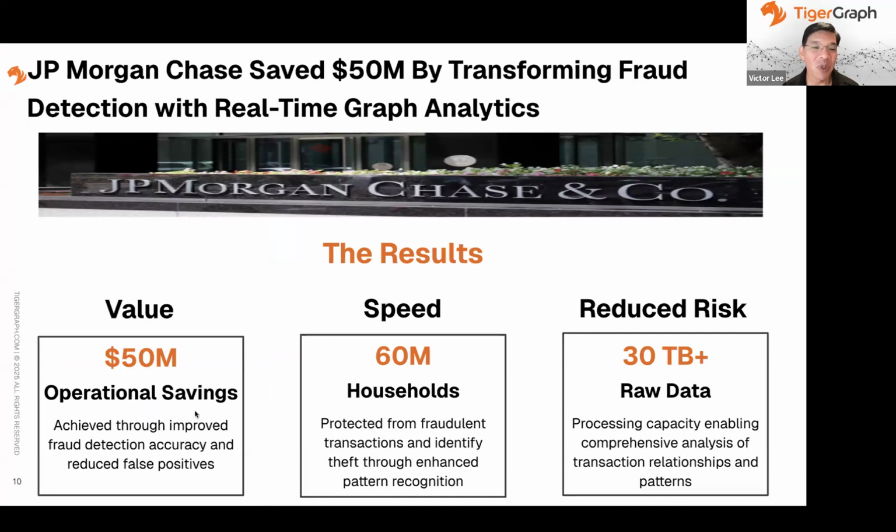So for that $50 million a year, that's a ballpark figure. The exact numbers are proprietary, but that's the ballpark. And they're serving tens of millions of households, like 60 million. They have even more accounts than that. And the size of their data, again, is massive: tens of terabytes of data in their collective graph. And so there's both a training process, training the data for the model, and the deployment in real time, scanning the relevant data to make a real-time prediction.